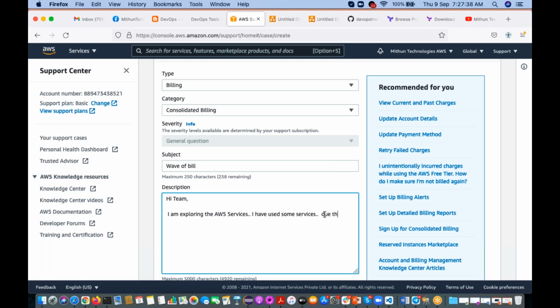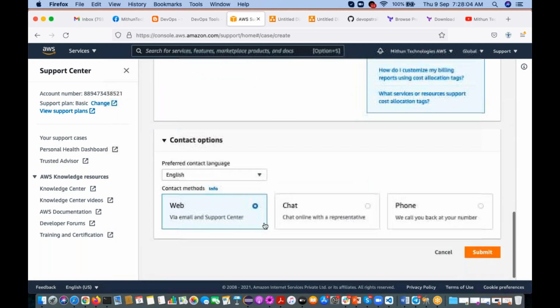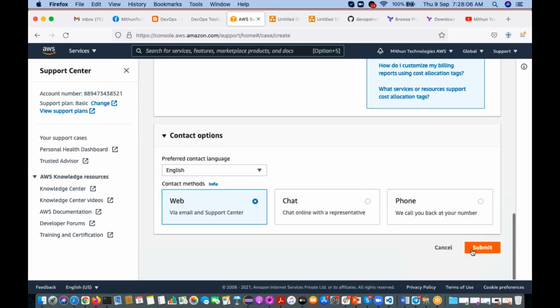Due to that, charges occurred. Please waive off my bill and make it 0. That's all. Then click on web and click on save.